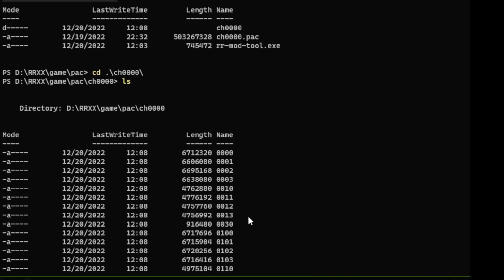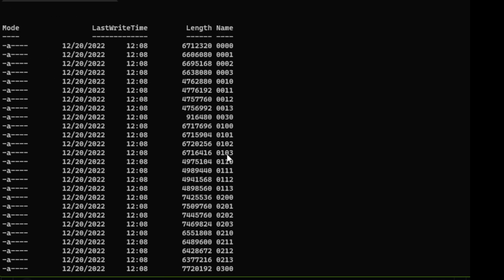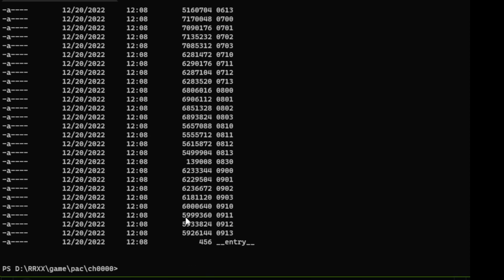This should be pretty reminiscent of what we saw when we used quick BMS to unpack this pack file in the previous tutorial. There are going to be some slight differences here though, and the main reason that we're using this tool now rather than quick BMS is that this will allow us to repack, whereas the unpacking that quick BMS does was only one way.